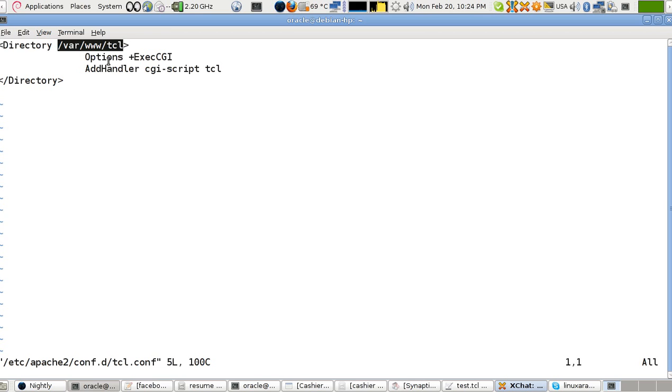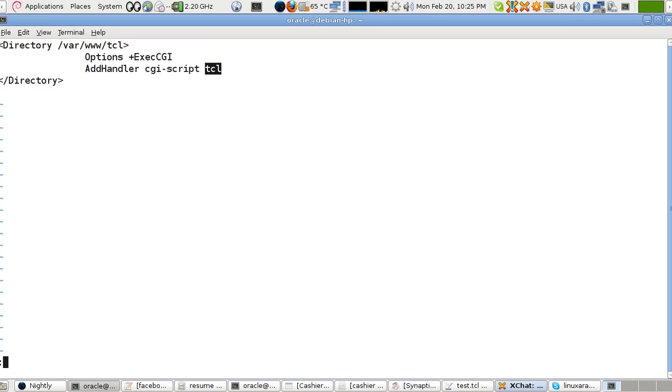And I must say that this folder can execute, that's why I put the Options directive here, a subdirective. I say plus ExecCGI, which means inside this folder, when Apache sees files with the extension TCL, through this directive over here, AddHandler cgi-script, anything ending with TCL as an extension, Apache will not download it as a normal file, like a zip file or a tar file or whatever else. It will try to execute it and run it. So that's how to set up Apache first.